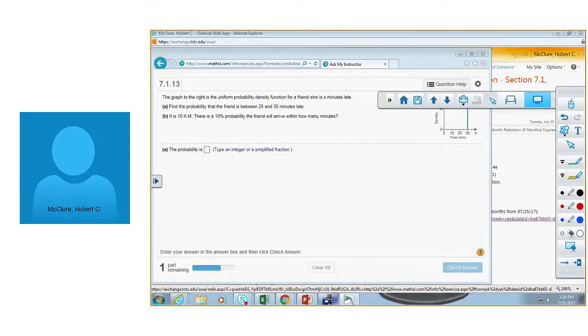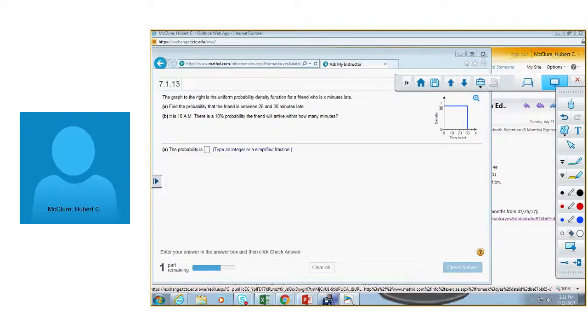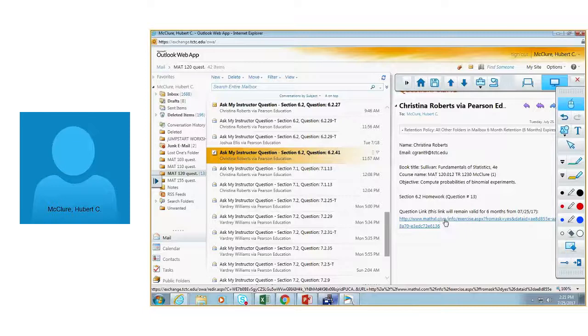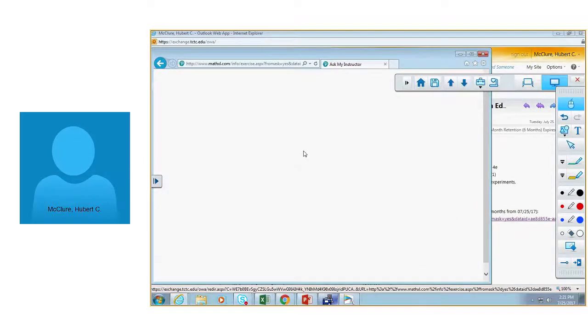I noticed something on the hammer. I was going to talk to you about it. What really happened? I don't know what you're talking about. No, it's all good. 6.241, let's do this last one, see if it's even anything worth doing.